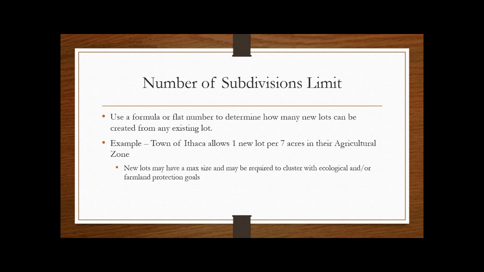And as we go through the next several ones of these, you'll see there's a lot of similarities. And it really comes down to exactly how you want to do things. I might mention that is theoretically where we are now with our ordinance, in that there's a 5-acre density that applies in the low density zone. The number of lots to which you're entitled is based on one for every 5 acres, or in a needlessly complex formula, one for every 200 feet of road frontage, whichever gives you the larger number.